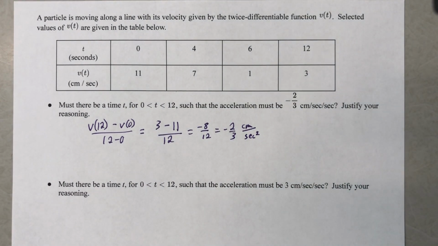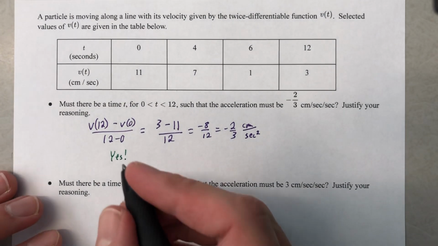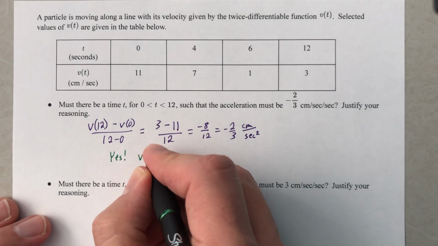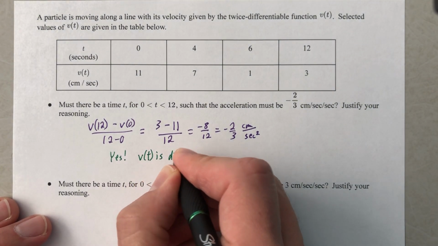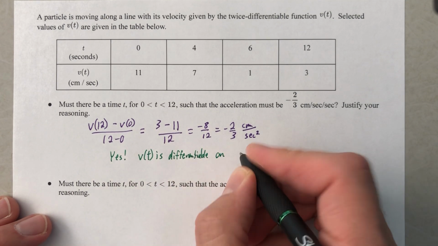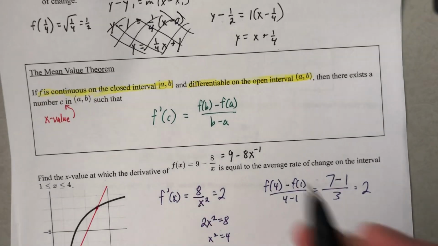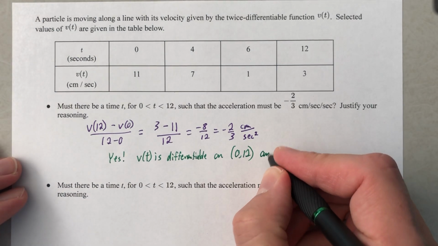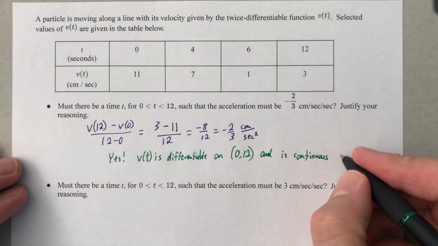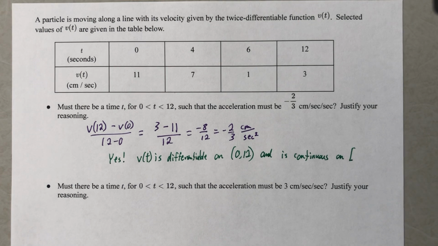And here's the explanation in the key of green. Yes. Done. No, I'm kidding. We are going to say that we have continuity and differentiability. So v of t is differentiable on the interval from 0 to 12. We have met one of the two conditions. Met that one. And v is continuous, because it's differentiable, and it's continuous on the closed interval because velocity is continuous on a closed interval.